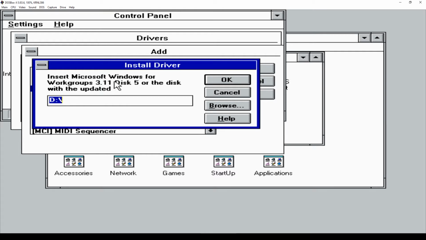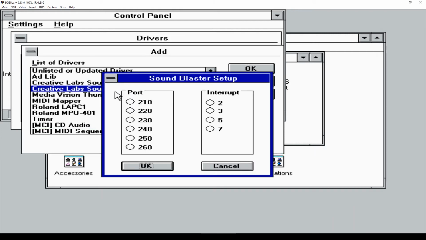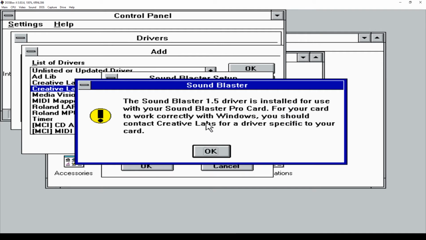It's going to ask you where is your Windows for Workgroups setup, and in my case it was at C:\WFW311. All right, this is where the setup files were, not where Windows is, but where the setup files were. And it's going to pop up and ask you where does your Sound Blaster live, and it lives at 220 and 7 inside DOSBox. So port 220, interrupt 7, hit OK.